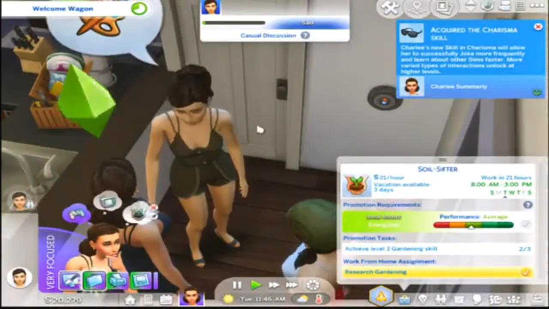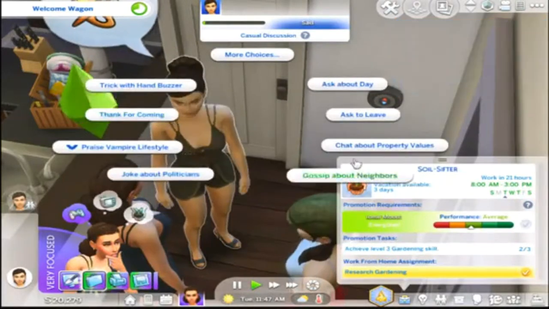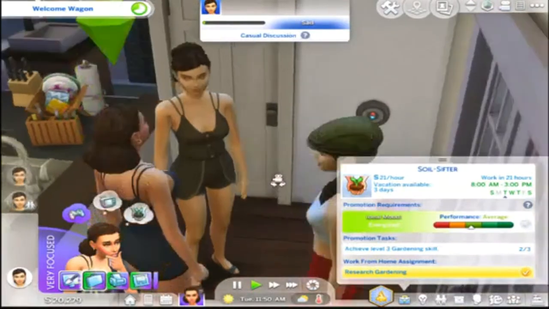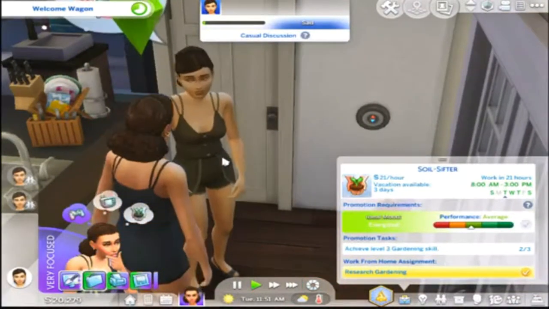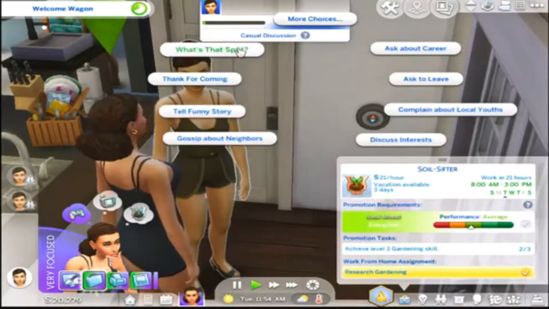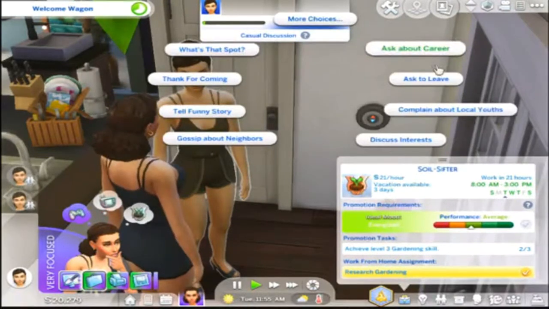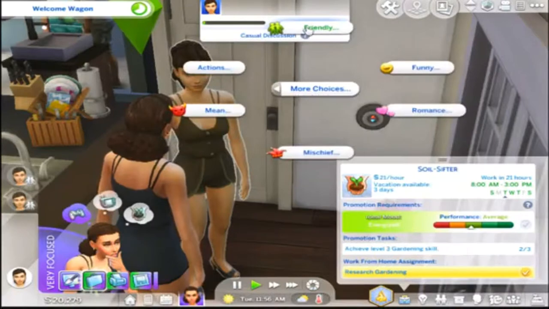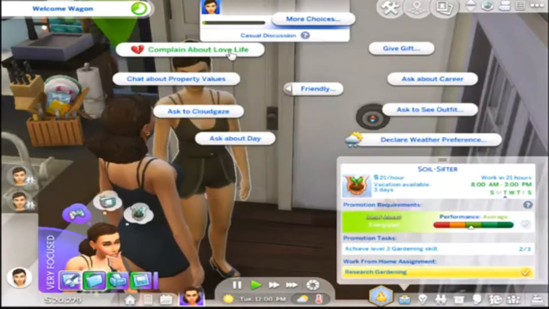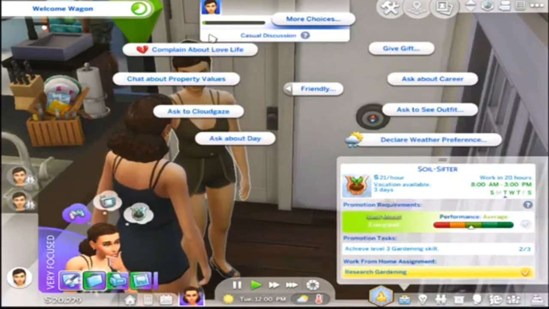I like this girl, let's be best friends with her. I want to be her best friend. I'm not going to stop talking to her until she's my best friend. I want her to love me. What? That's mean. Okay, friendly... Complain about your love life. I don't think we're ready for that yet. Not yet.